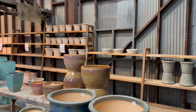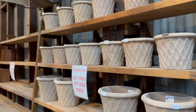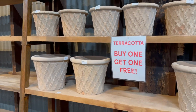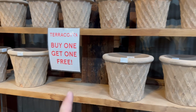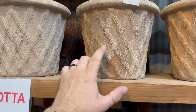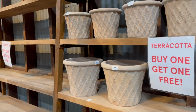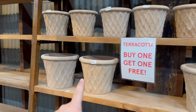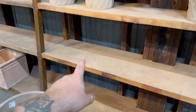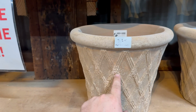it looks like all they have left are these right here. One big one, 75, or they've got these two little guys for $25, or these medium-sized ones for $35. And honestly, these ones are all pretty rough looking. Like the texture on them is super insane. So I don't know about that, or they look like they've got some pretty good chips. So I think I'm gonna pass on those, which is a bummer, because I was thinking about picking up like this size, because I have this size and this size, and I was thinking of getting these two, but they just look a little too rough for my liking.